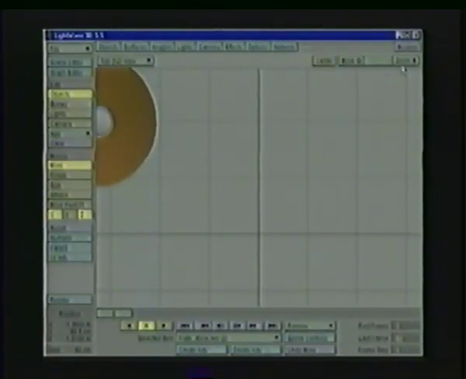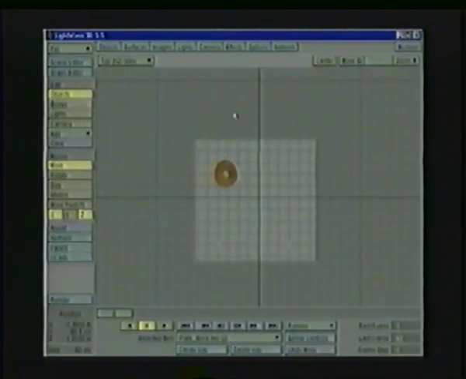If I go to the top view and I zoom out, we can see that the plate is over here. If you remember, I moved the plate from here to here. Then when I parented it to the table, now this is 0, 0, so I actually moved the plate from here to here.